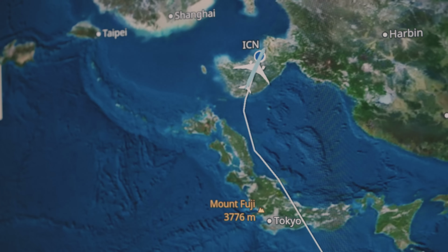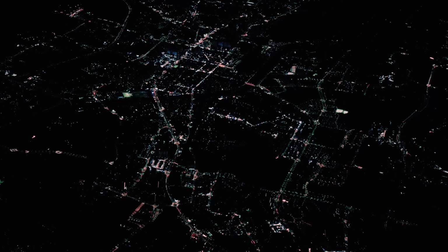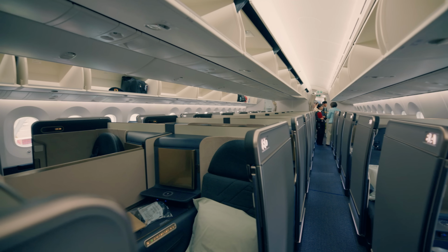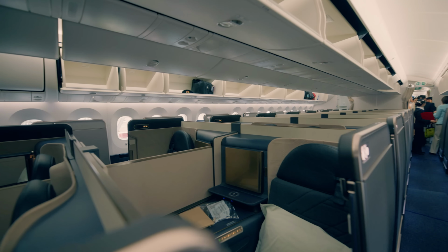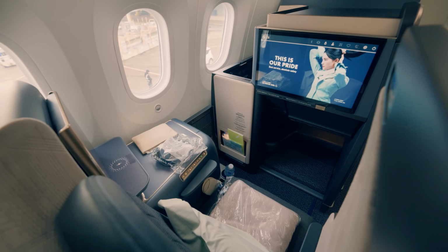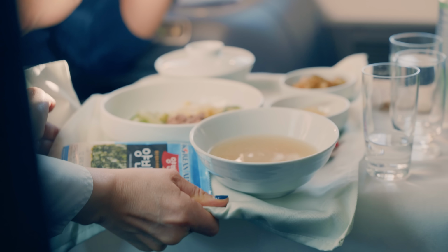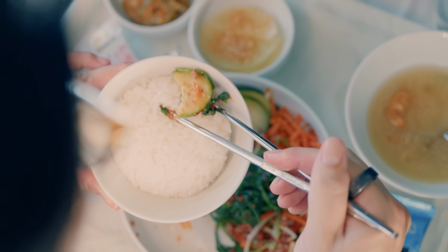Making our arrival into Incheon International Airport, I reflected on a very smooth journey across the Pacific with Korean Air. The highlight of this experience was the business class seat itself, which is an improvement upon the old offerings in terms of how visually striking it is, as well as the comfort in which to sit, relax, and sleep. On the soft product side, there are certainly a few highlights, like the bibimbap main course as part of the Korean menu, beautifully channeling the national cuisine.